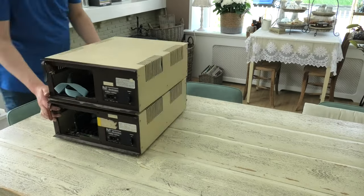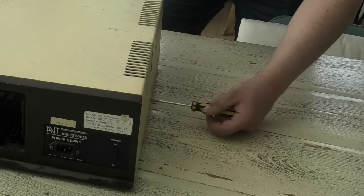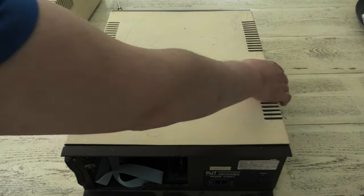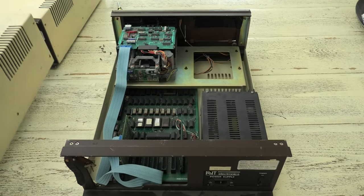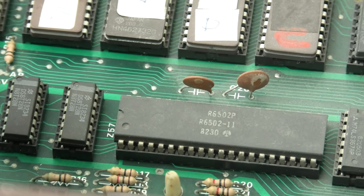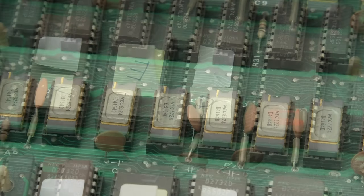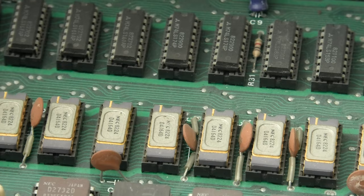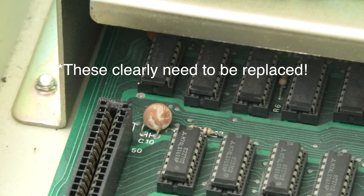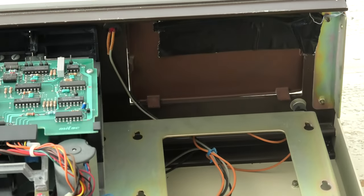Let's open one up and take a closer look. There we find a 6502 processor, a bunch of EPROMs with FED and what looks like RAM chips. The front bezel of this one is broken and was held on with some tape — maybe we can fix that in the future.